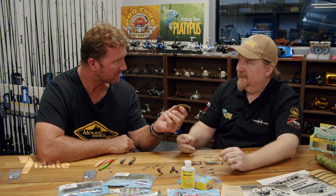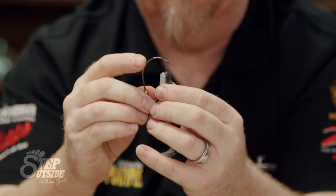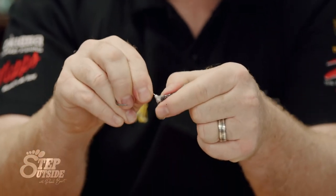Either of these hooks would be perfect — a really good-looking bait fish imitation that'll catch you tailor and that sort of thing. Weedless rigging is actually simpler than rigging with a standard jig head. All we do is take this strange-looking hook and go through the chin of the plastic at about a 45-degree angle. We pull it right through — that little piece is called a chin lock. We slide the plastic up and into that chin lock and you'll feel it pop into place.